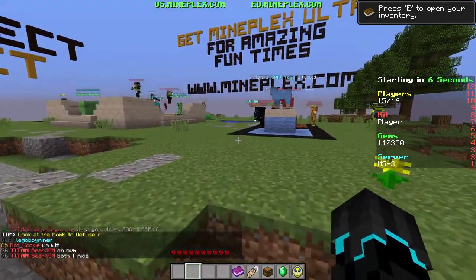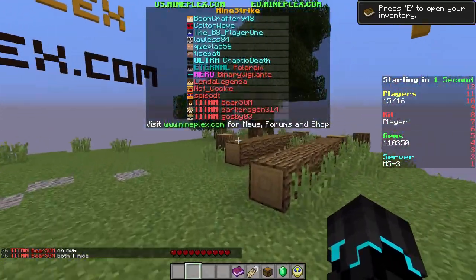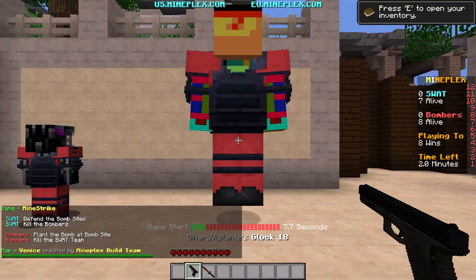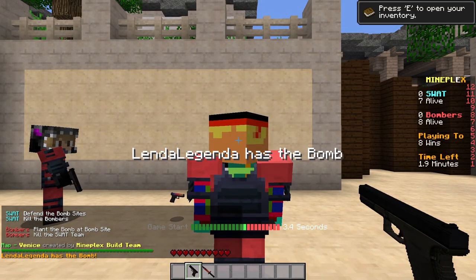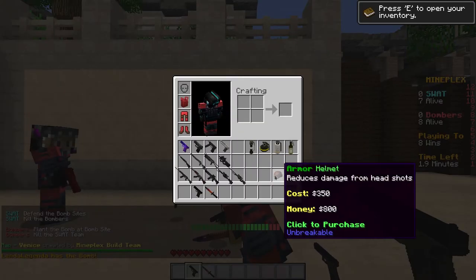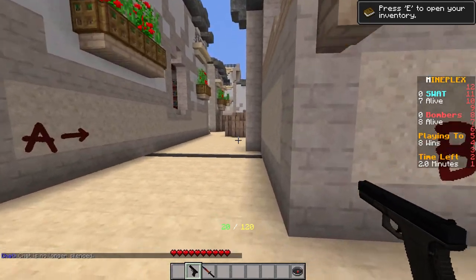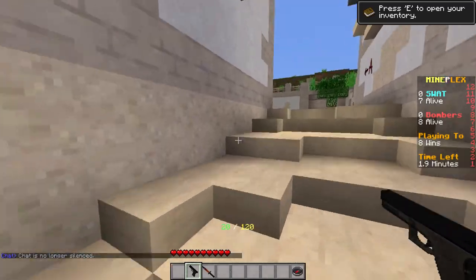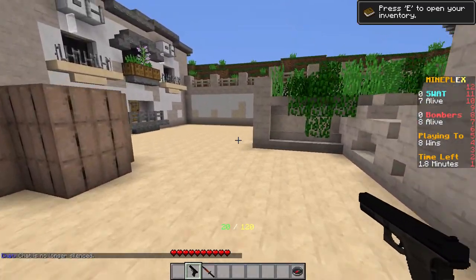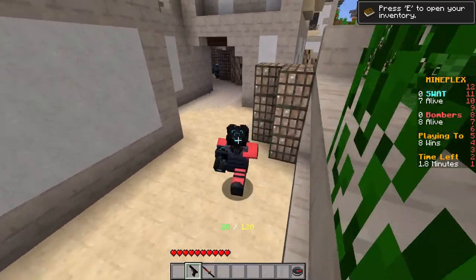Okay, we are starting in 5 seconds. So, yes, we are on bomb team, that's what I wanted. So, here's something that you can't really do anything about. They are missing one player on SWAT team, but Minestrike wouldn't be able to do much about that unless they directly kicked a player off of bomb team, and that would just make it annoying to play.